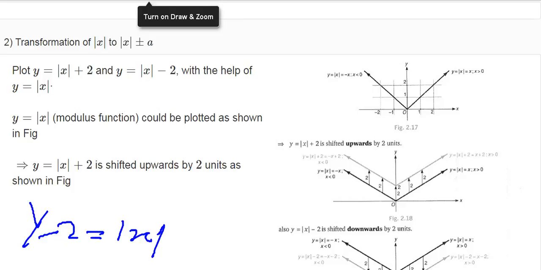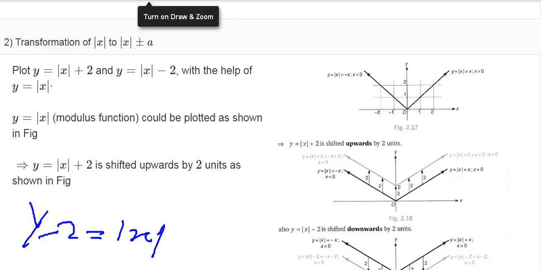So we are moving y to y minus 2. Since it is a movement along the y axis and the x axis remains totally unchanged, we can say that every point on the y axis will be moved 2 units. Now, it would be moved 2 units upwards or downwards.